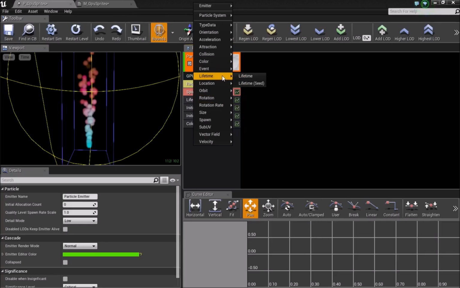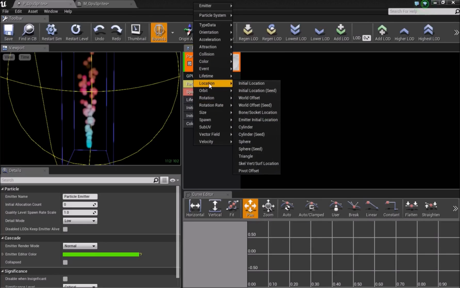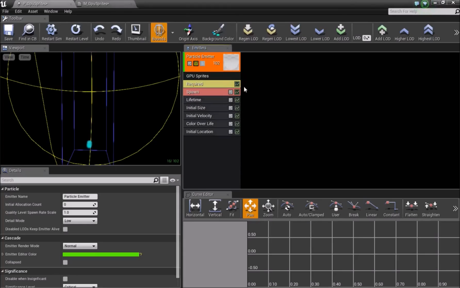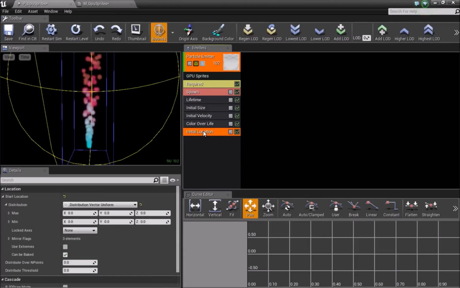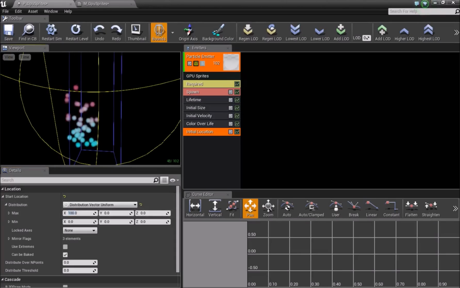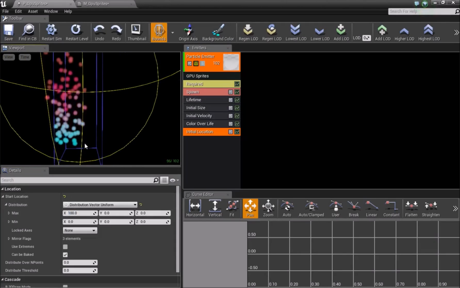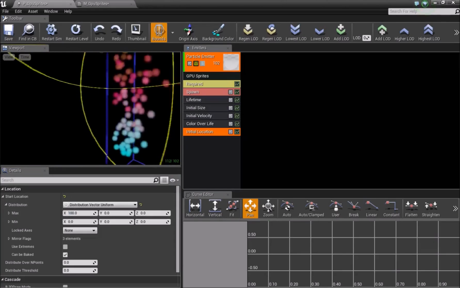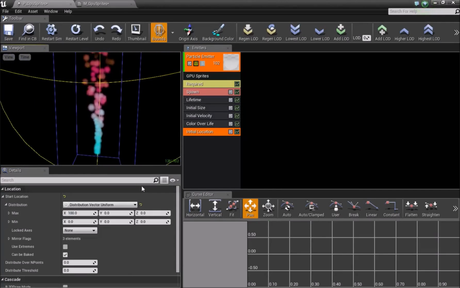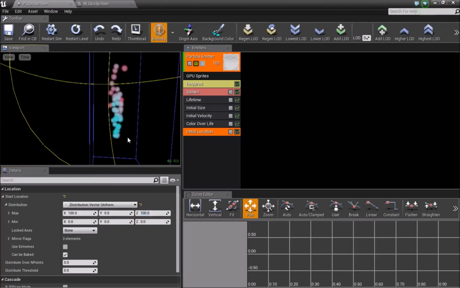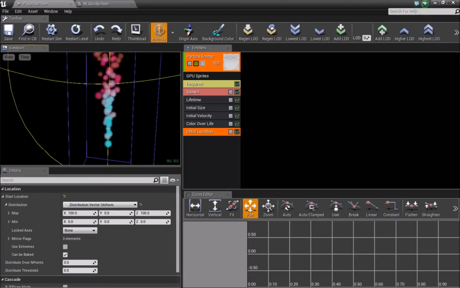Now then, the next thing that we have here is lifetime, which we have already covered, and then location. So location, initial location. Now if I go to initial location, this determines where your particles actually spawn. So let's say I turn this up to 100, now our particles are spawning from the center point up to 100 on the x-axis, if you look here. But if I turn this Z up to 100 as well, now our particles are also going towards the Z-axis.